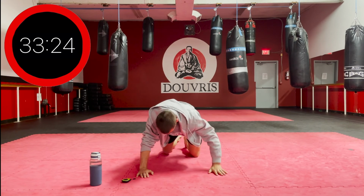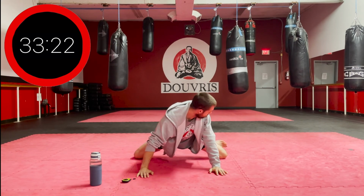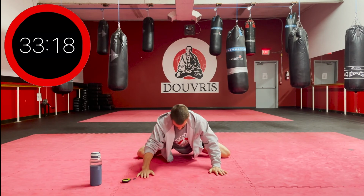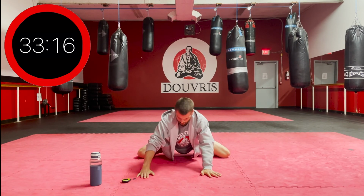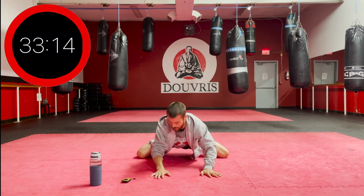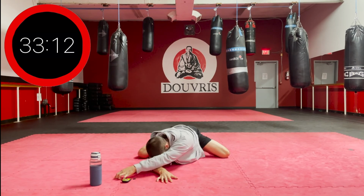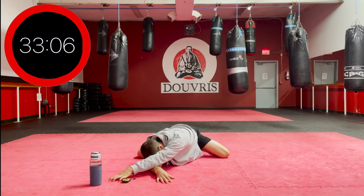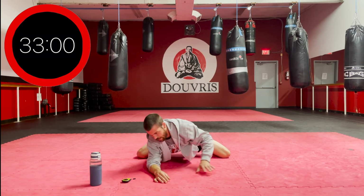And relax. Good. Open up those knees again. Keep a nice generous bend here with the feet pointed in towards each other. And then feel those hips move back just a little bit, but try to keep that stretch in the inner thigh here, leaning forwards, and then cross over. Nice long arm. 5, 4, 3, 2, 1. And relax. Nice, you guys.